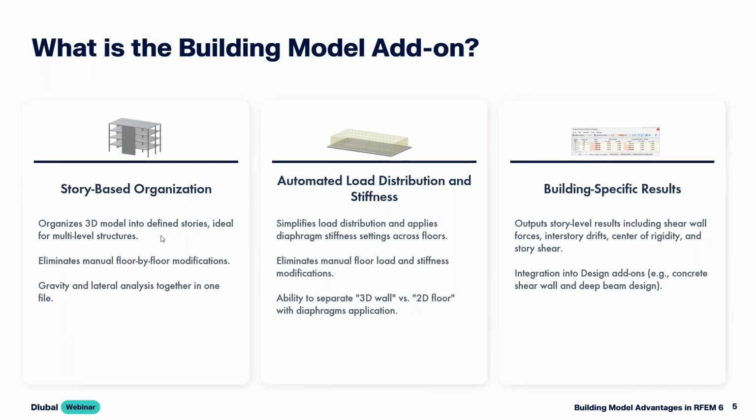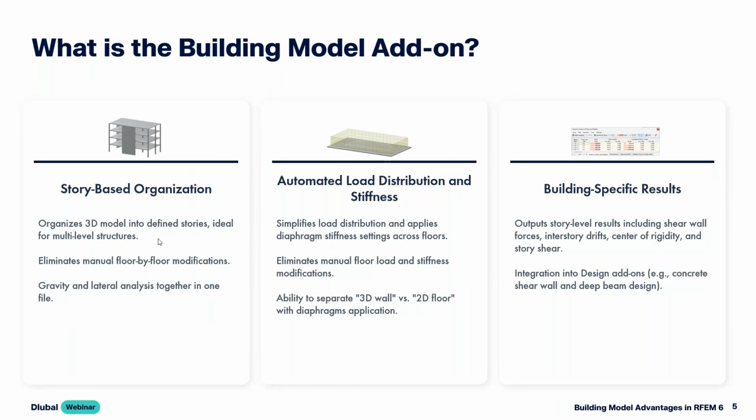We also can carry out the gravity and lateral analysis together within one file. We don't need two separate programs. We don't need two separate files. So we'll see today how that can be carried out. We also can simplify the load distribution and apply diaphragm stiffness settings across our floors. So we'll discuss in great detail those two topics today within our example.